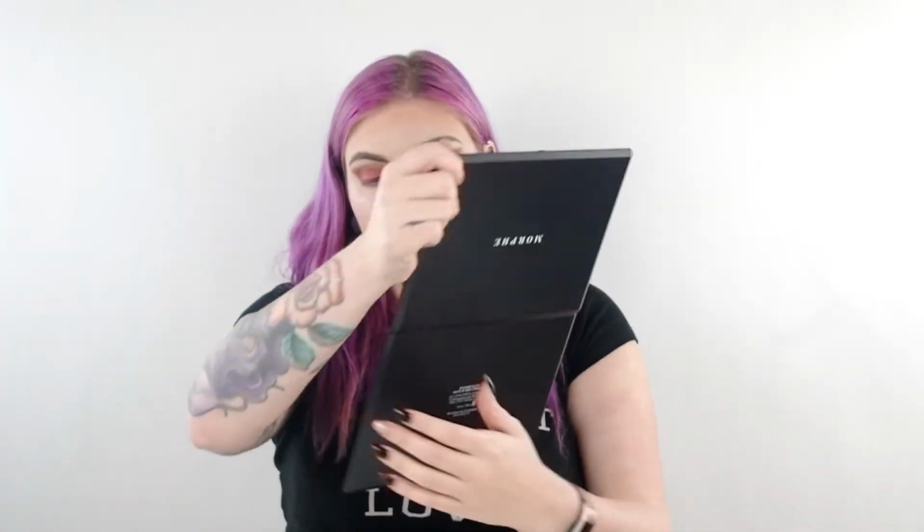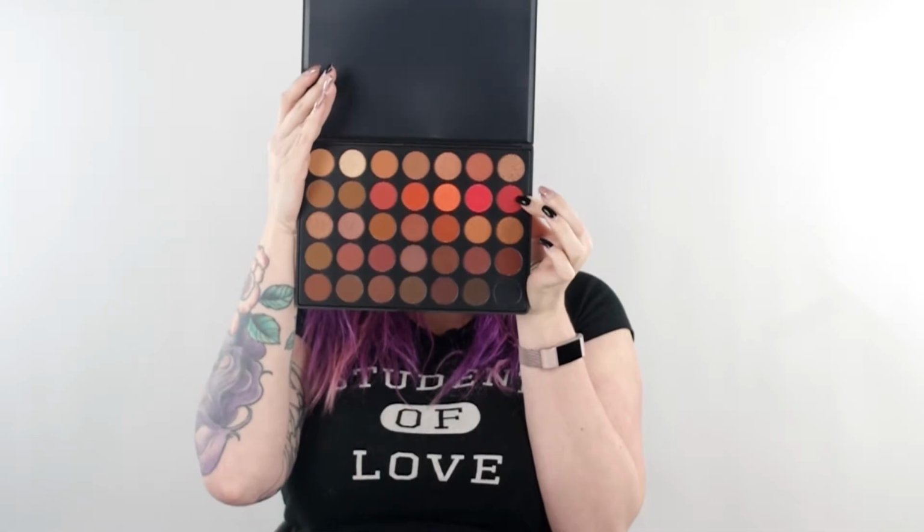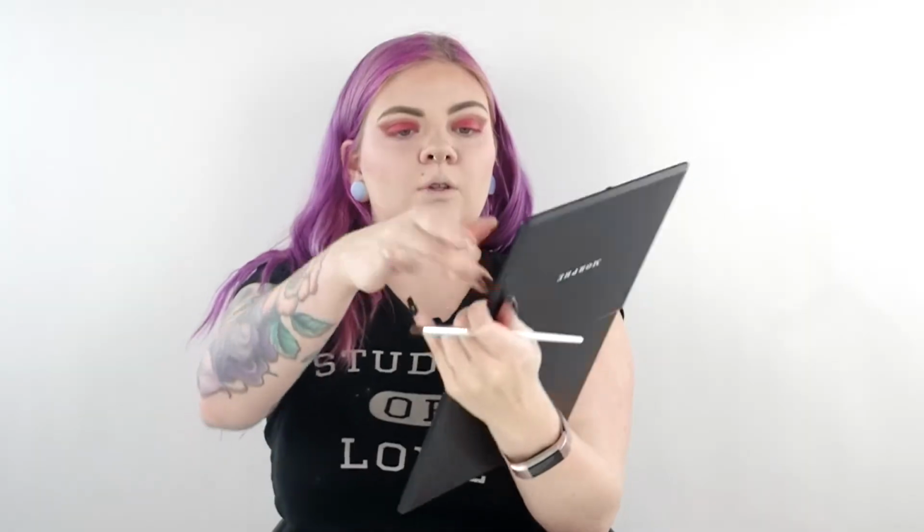So now I'm going to go in over this super red color with the sparkly one here, which is called Ruby. Alright guys, now I'm going to go in with this color here, which is called Heat. So we're putting some heat in this. And I'm just going to put that in the crease as well to kind of blend the two colors, the brown and the reds, together.